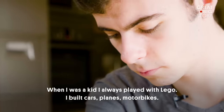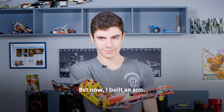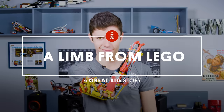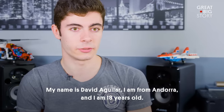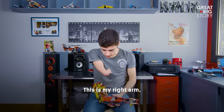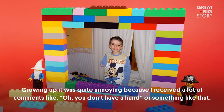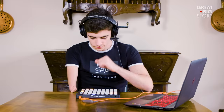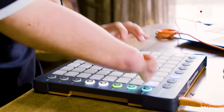When I was a kid, I always played with Legos — I built cars, planes, motorbikes. But now I built an arm. Meet David Aguilar. My name is David Aguilar. I am from Honduras and I am 18 years old. When David was born, his right arm hadn't fully developed. Growing up, it was quite annoying because he received a lot of comments like, oh, you don't have a hand. While some would see this as a disadvantage, David is just a regular kid. He likes EDM, he goes by the name Hand Solo, and he goes to school.